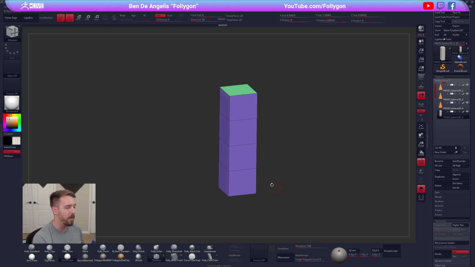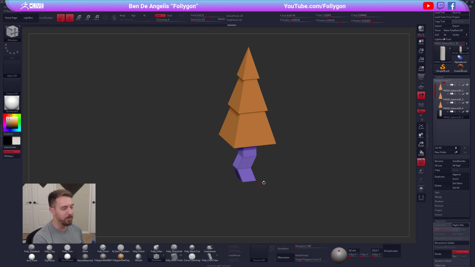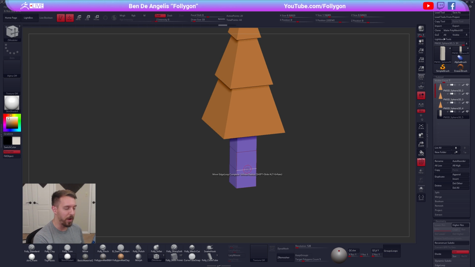So we got a few different edge loops, and if we want to move these, we can do that very simply by hovering over an edge, holding spacebar, and choosing Move Infinite Radius. Move Infinite Radius is something that will grab an edge loop and allow you to move it wherever you want. But that's not exactly what we want. We don't want our tree to look like that. Maybe you do, I don't know. But for me, I want to just grab it and slide it perfectly along the tree. So hold the Shift key, and instead that edge loop will slide perfectly.